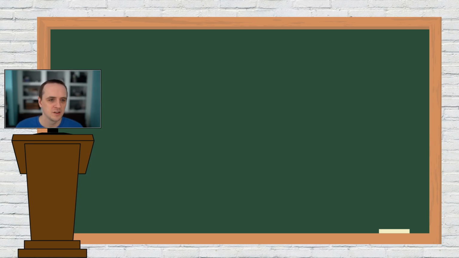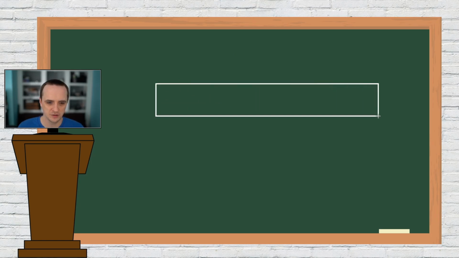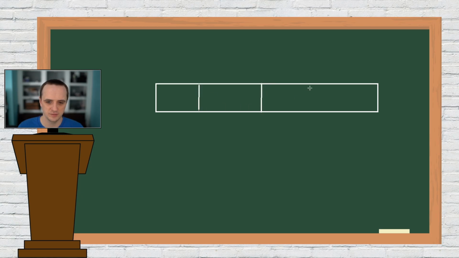All right. So here, what we're going to have is an array of values. Okay. So let's draw an array of values. Let's do it like this. We've got some number of values. Okay, so now we're going to fill in a couple of these. Let's say these two are filled in.